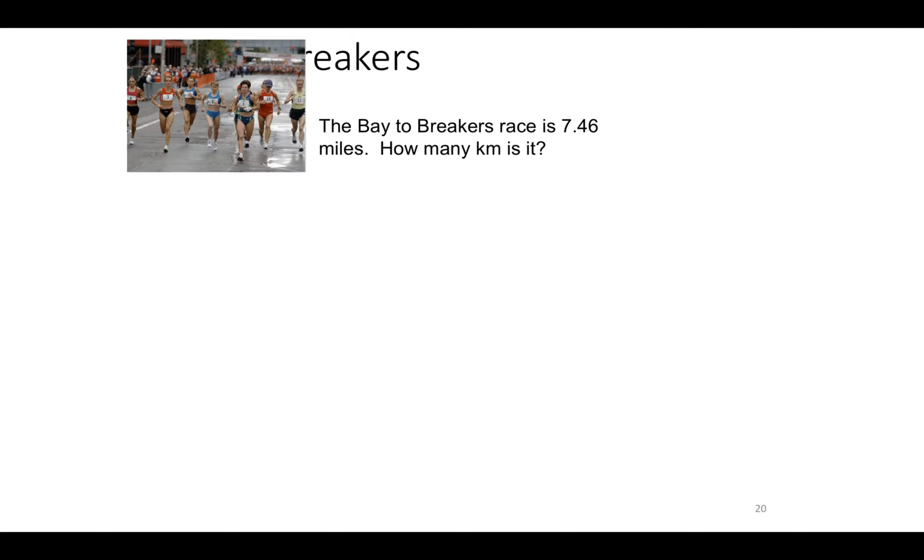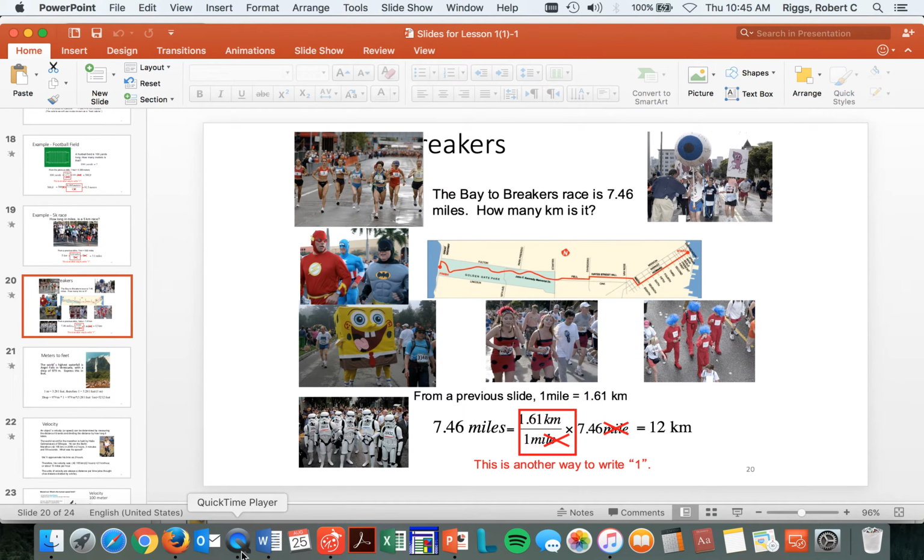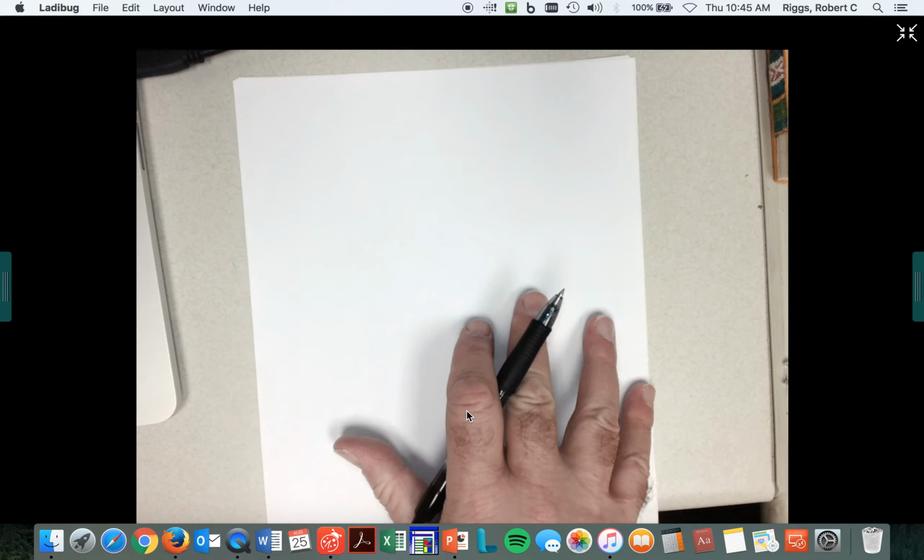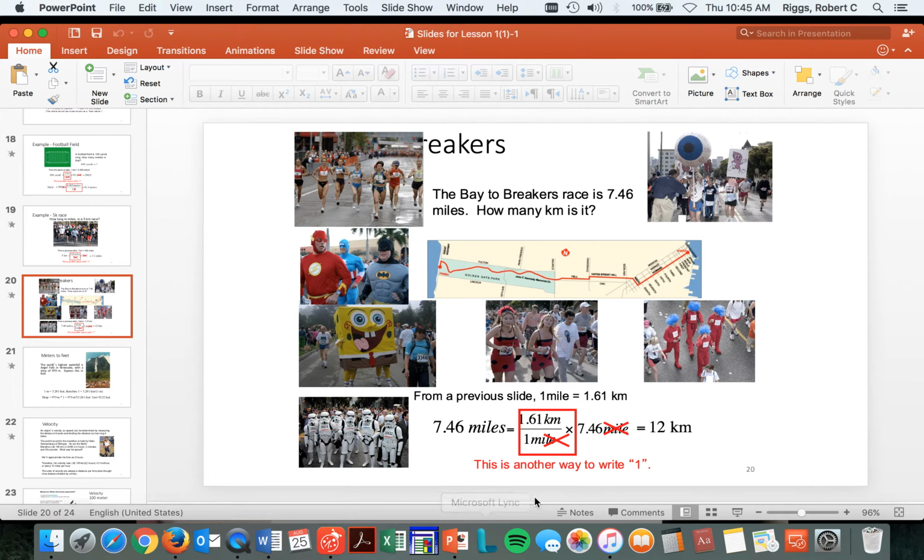Is 7.46 miles how many kilometers? Ooh, now we've got to go the other way. All right, so let me show you something on the Ladybug here real quick. Probably when you were doing conversions in junior high, they messed with your head a little bit. They're not that tricky. All right. So let's do that 7.46 miles. What was it? What did they say again? 7.46. Okay, sorry. I should have given a spoiler alert.